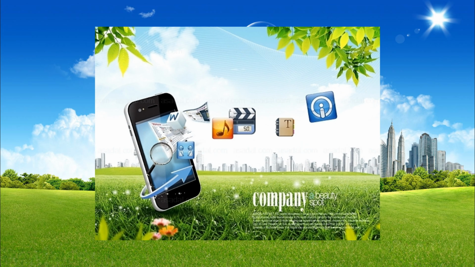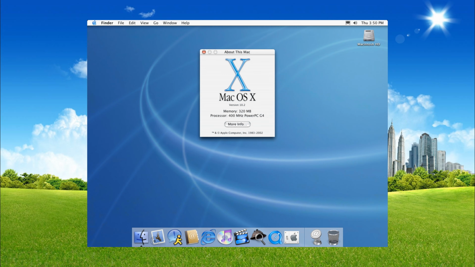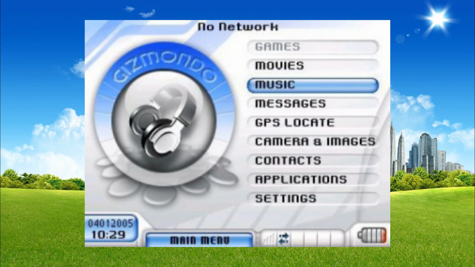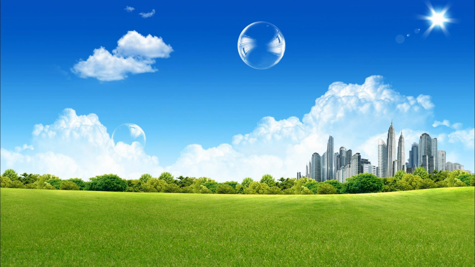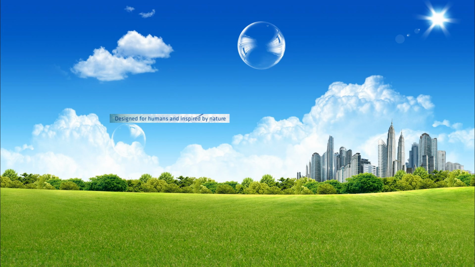A ton of these graphic designs were very eco-friendly and looked clean. The use of glass and clear surfaces definitely accentuated this clean look, along with soft but vibrant colors, especially white, blue, and green. You know, the colors of the clouds, sky, and ground. The use of humanism and nature really reeled people in. This type of advertising was blatantly apparent with Samsung's slogan for the Galaxy S3, "designed for humans, inspired by nature." It was as if the technology came from Earth itself and was made for us. Why would you not want one after hearing that?